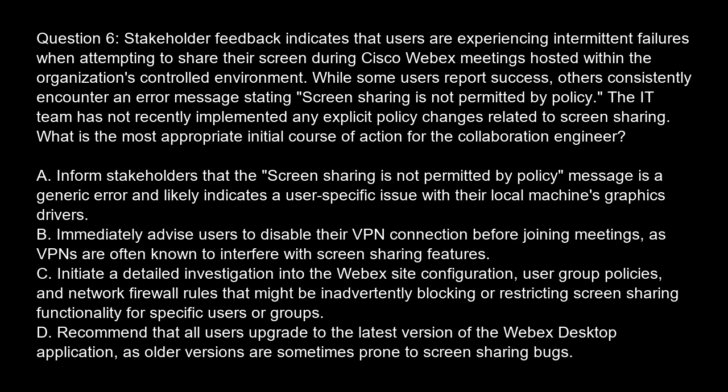Option A. Inform stakeholders that the screen sharing is not permitted by policy message is a generic error and likely indicates a user-specific issue with their local machine's graphics drivers. Option B. Immediately advise users to disable their VPN connection before joining meetings, as VPNs are often known to interfere with screen sharing features. Option C.